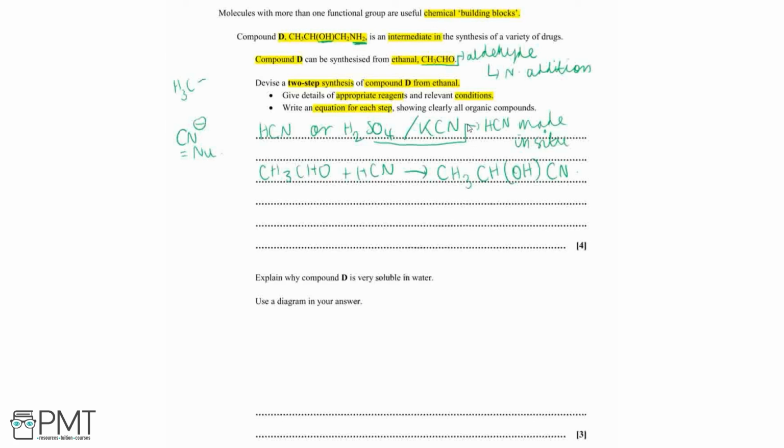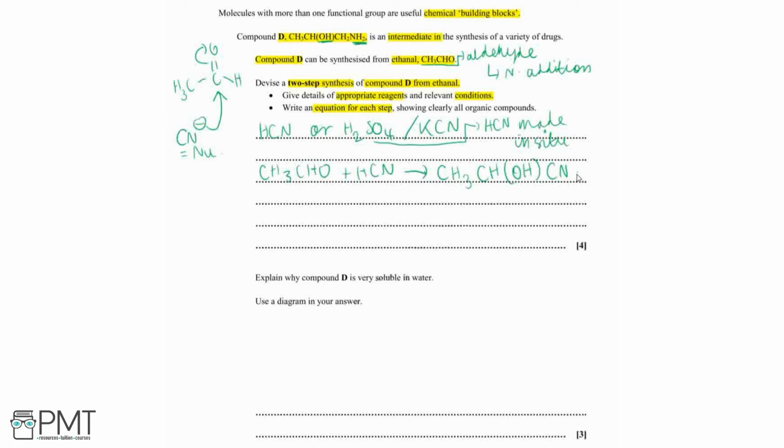So I'll just draw out the structures to make it clear of the reaction, and we get an attack in here, attack up there, and then the negative oxygen ion there reacts with the H plus from that HCN overall. And that's how we form this compound. So this is going to be our intermediate reaction. So now looking at the difference between this intermediate compound and our compound D, the only difference is between these nitrogen-based groups at the end.